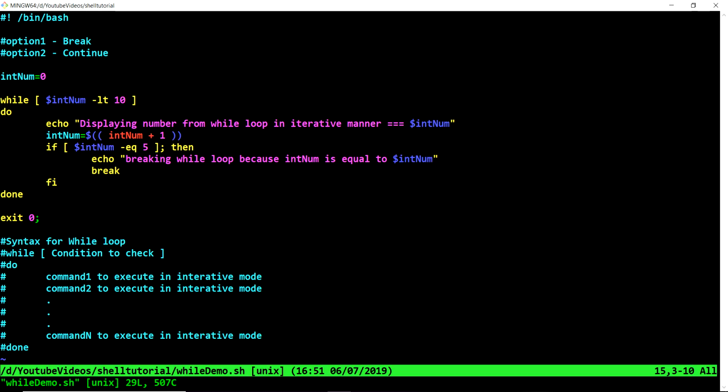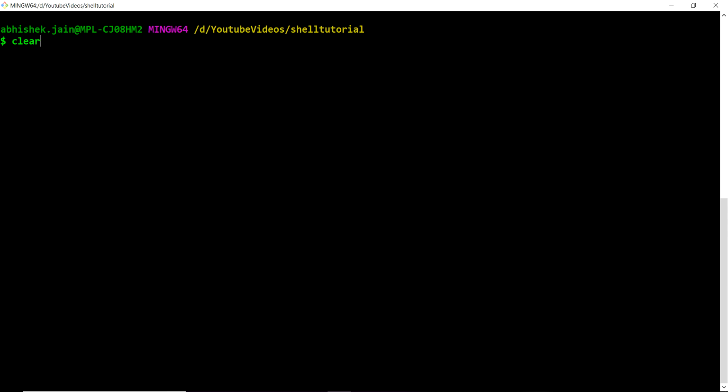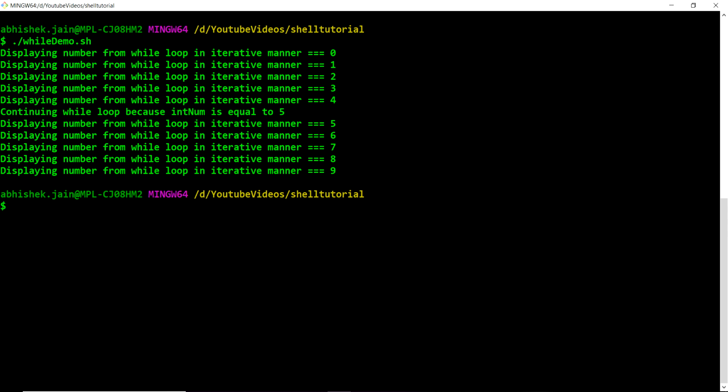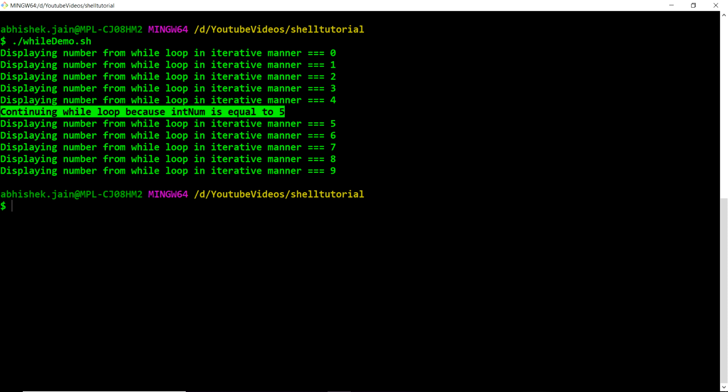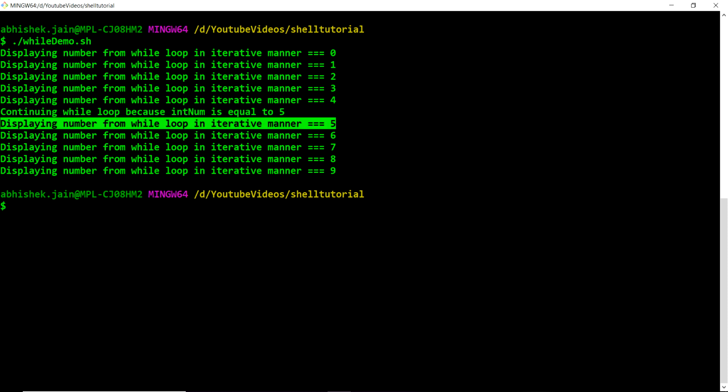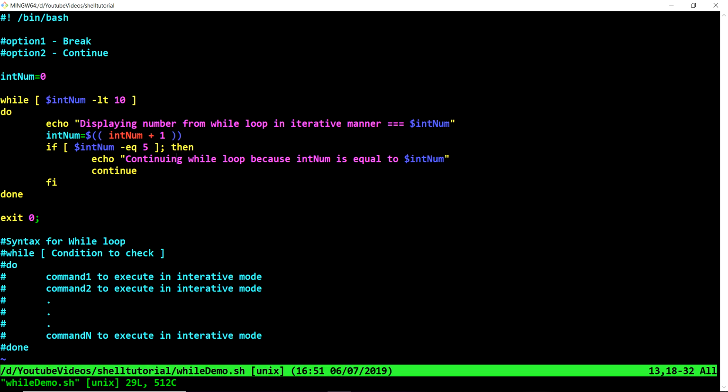Now quickly see what happens if we have continue here. Let's put it, save it, clear it, and run this again. Okay. So now what you are observing here is that it is getting inside the loop and continuing, right? So are we missing anything here? What continue does is, right now you are not seeing anything because we don't have any command getting executed after the continue statement.